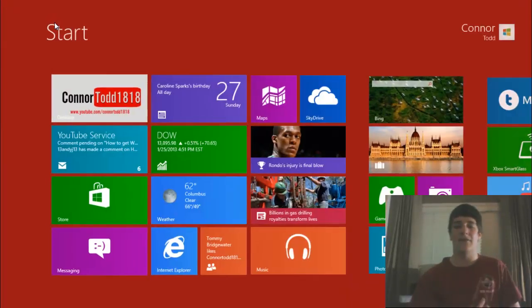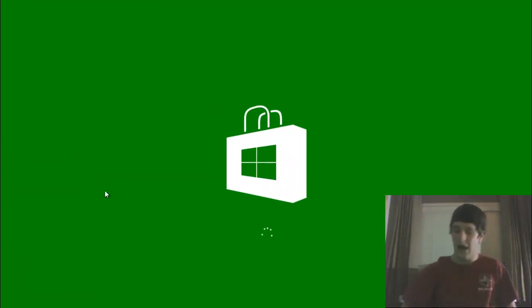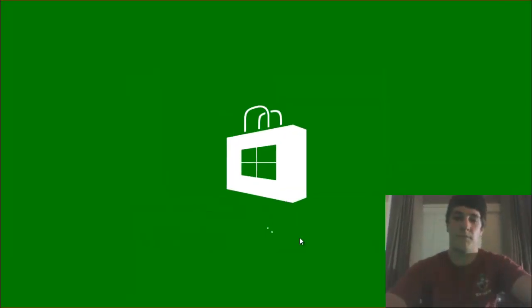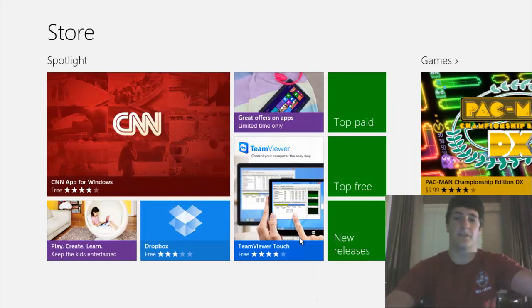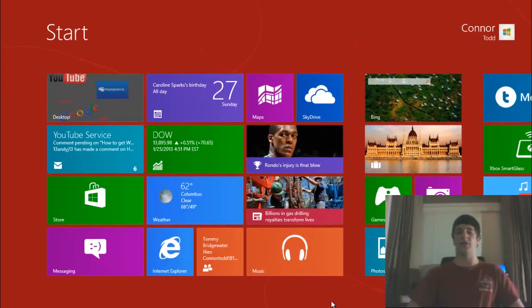But say I have a touchscreen computer. Oh, storage is shut down on me for some reason, and I want to get rid of it. All you do is take your finger and drag down like that, kind of fast. Sorry if the screen is shaking a little bit. There it goes. Maybe a little bit slower than what I was trying to do it at.